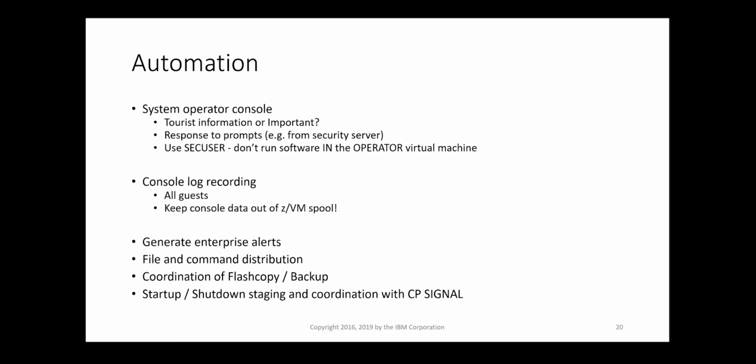Okay. So typically, we don't run software in the operator virtual machine, but we watch the operator's console with other software. And then we see those things and we can react to them. You can't really run it inside the virtual machine, inside the operator, because sometimes it's CP asking a question. When CP asks a question, the virtual machine can't answer it, because the virtual machine is interrupted. So I have to look at the monitoring from the outside. I have to consider how am I going to record console logs?